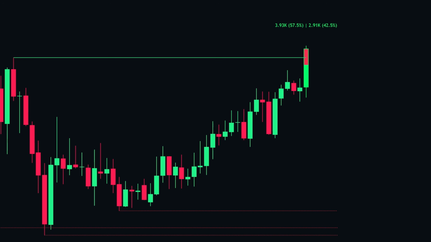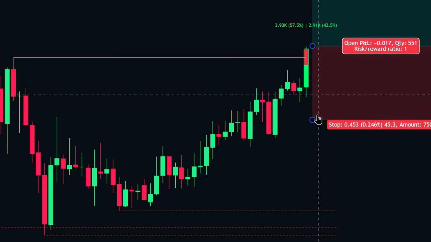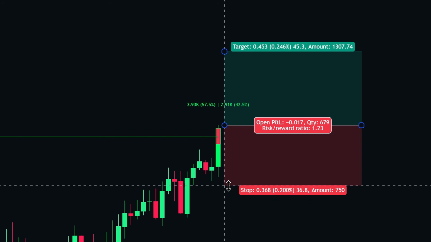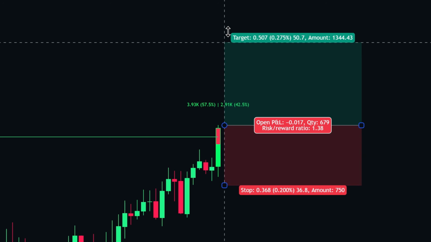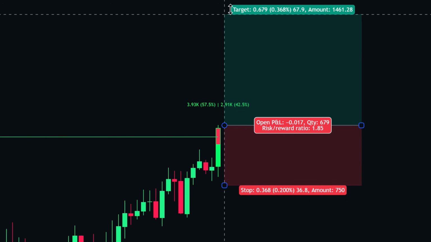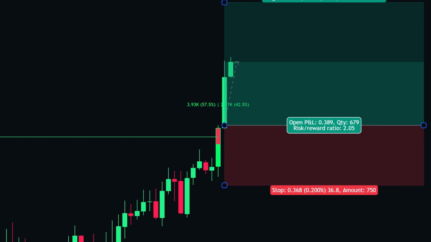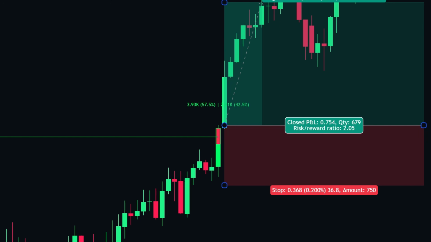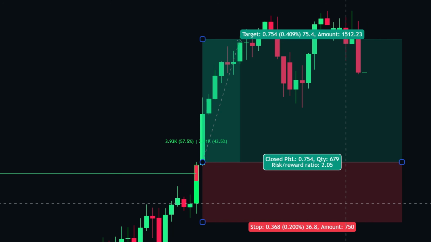Once the candle closes above the level and bullish dominance is confirmed, you can enter the buy trade at the candle close. Your stop loss should be placed just below the breakout candle. For the take profit, target a 1-to-2 risk to reward ratio. As price continues higher with strong buying participation, the breakout often extends and reaches the profit target.